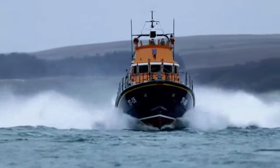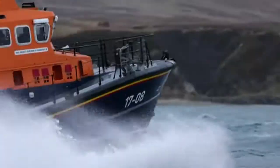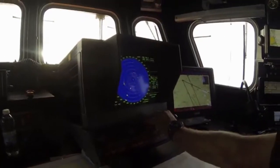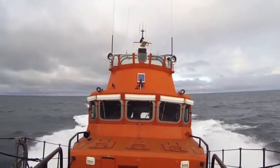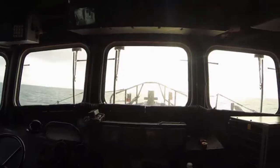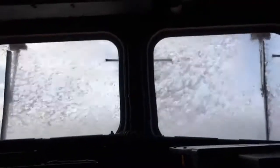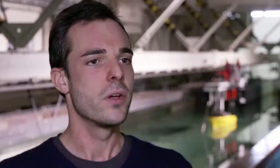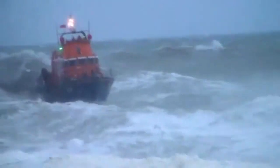Now Prini needs to confirm whether what they're seeing in the lab actually happens at sea. Time to put a full-size Severn to the test. Sensors are fitted on the boat to measure motions, accelerations, and the loads due to wave impacts. They look at a range of speeds across a variety of sea conditions, from calm to rough. The boat battles the waves, capturing the behaviour of an actual lifeboat in a real wave environment and accounting for the irregular nature of the sea state.